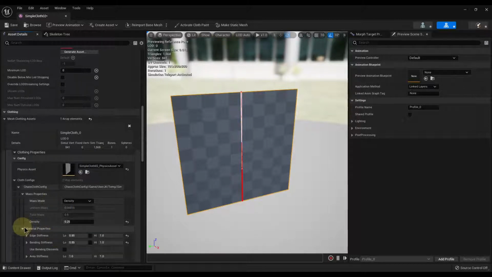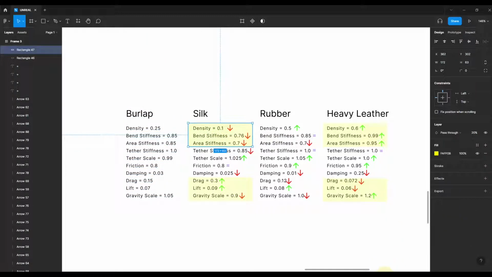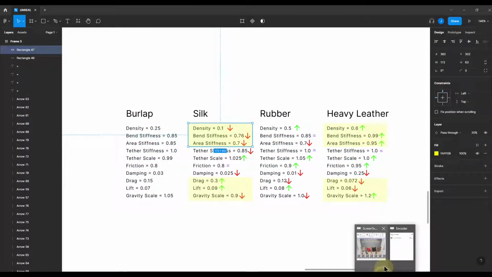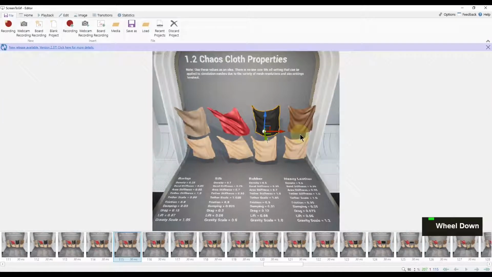Now, the properties of the cloth is quite complex, and a good starting point to understanding what parameters to change and how to change it would be to go to Unreal 5's content samples, right? So if you go under content samples project and you look under the cloth map, you'll be able to get these settings over here. As you can see, and you might see something like this, right? Inside the content samples, right?